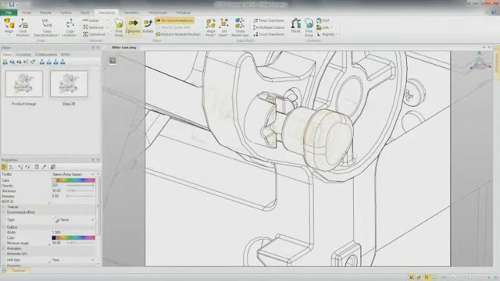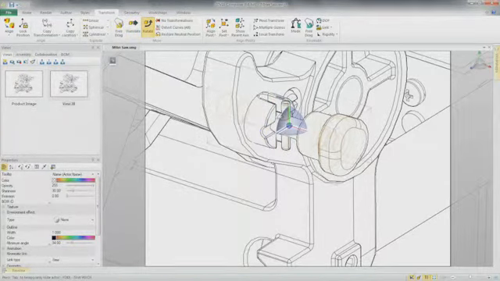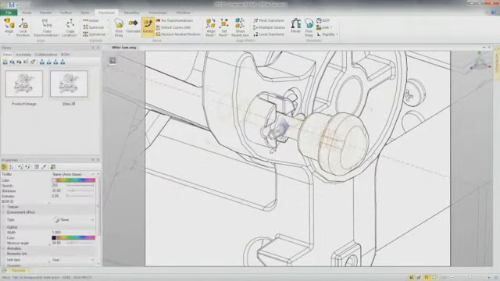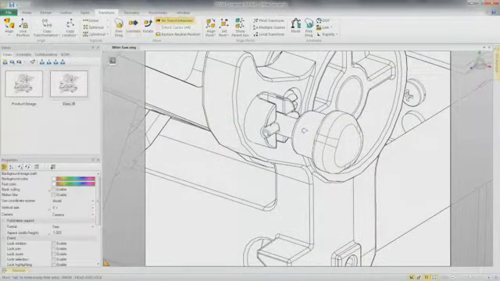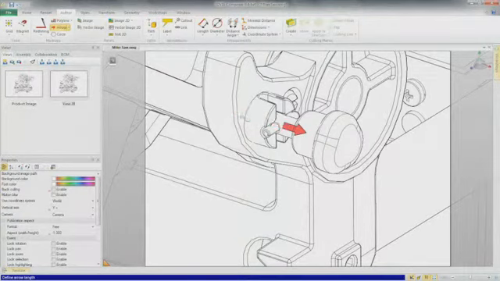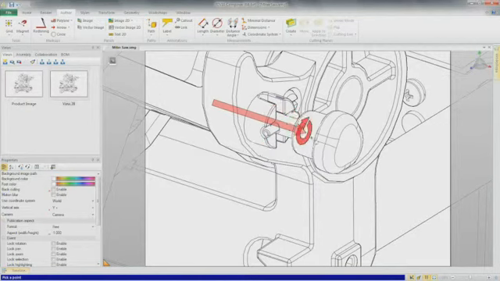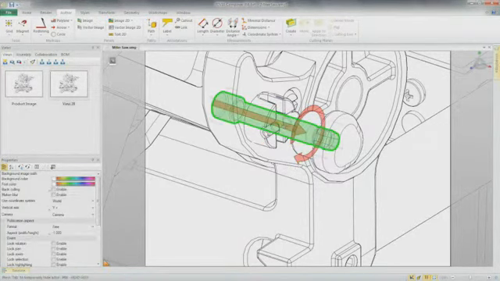Using the ribbon bar up top, similar to many Windows applications, we can find the tools we need to do this quickly. Here, simple rotational and movement tools make it easy to move this set of components to show them in their new position. The Authoring tab provides things such as arrows to call out this action in a graphical format. We'll create one linear arrow and one circular arrow.